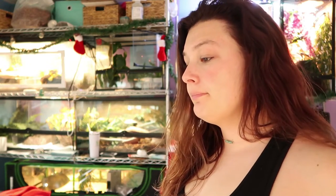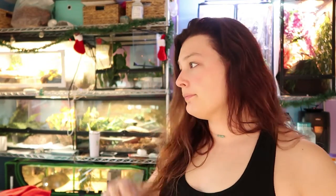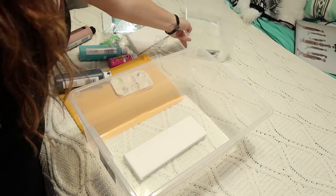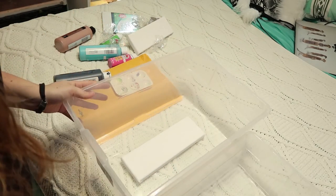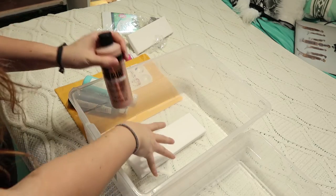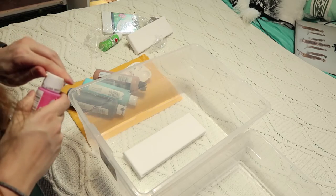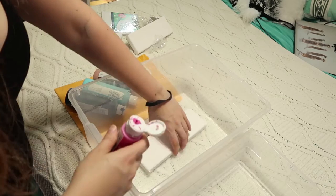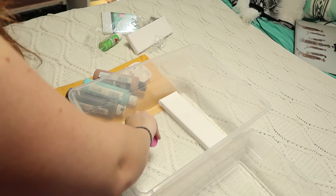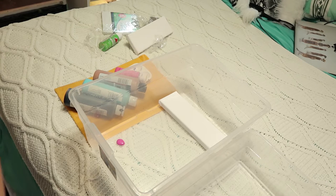I'm not sure who to start with — maybe the fat tails. I would not recommend doing this process on your bed or on your nice new 40-dollar Christmas blanket, but I'm too lazy to take it to the bathroom. So to save on mess, I think I'm going to put the paint directly inside the tub. For fat tails, let's do some pink. I usually have them walk in it and then walk on the canvas — I try different methods, painting feet or letting them walk, just depends on what works.